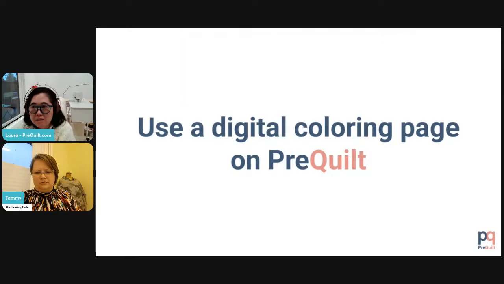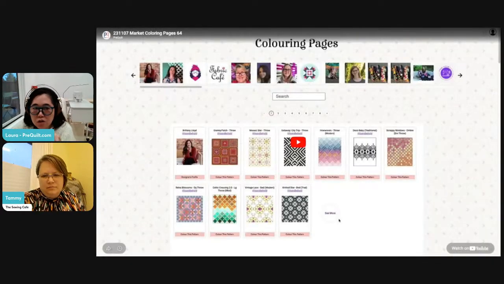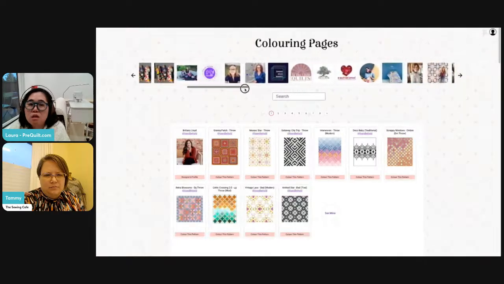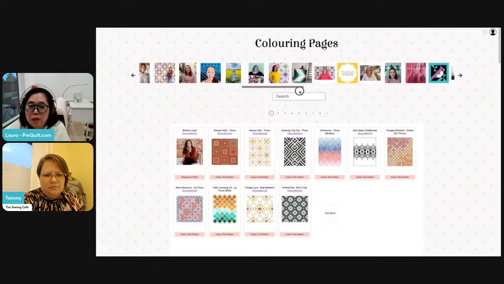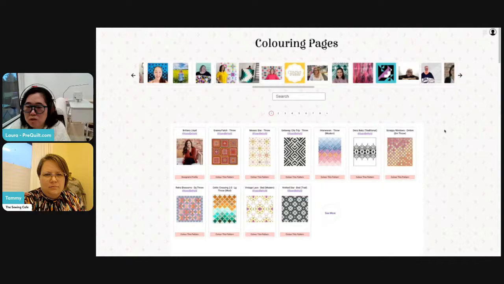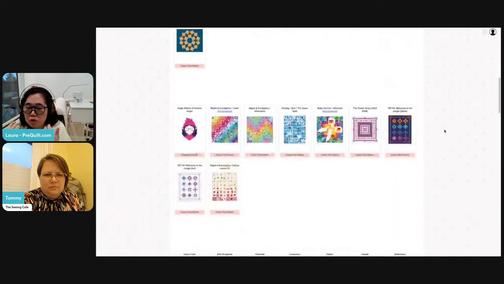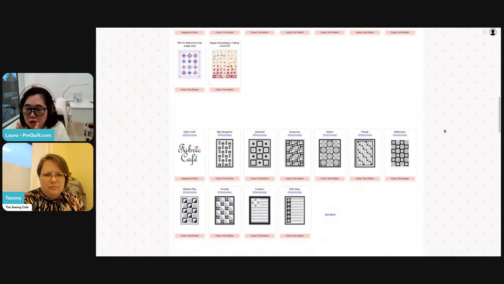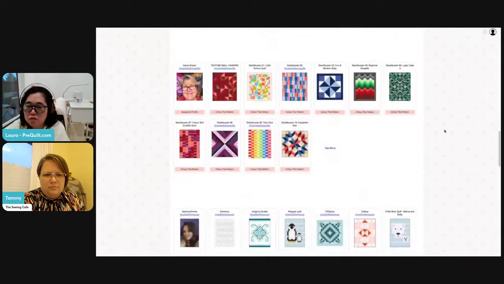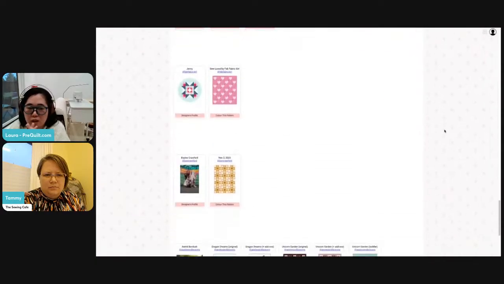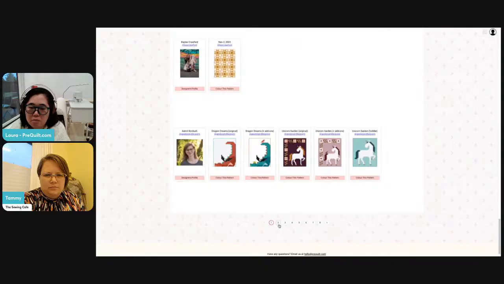And so this is the last demo part, which is how to use the digital coloring pages. So this too is an older video, and we have many more really amazingly talented quilt pattern designers. But what they've done is they've recreated their quilts here on PreQuilt, and you can then mock all of these up using your own fabric choices, but knowing with confidence that you can follow the directions from the pattern to then make the quilt. And so this is just running through all the various examples that are there.